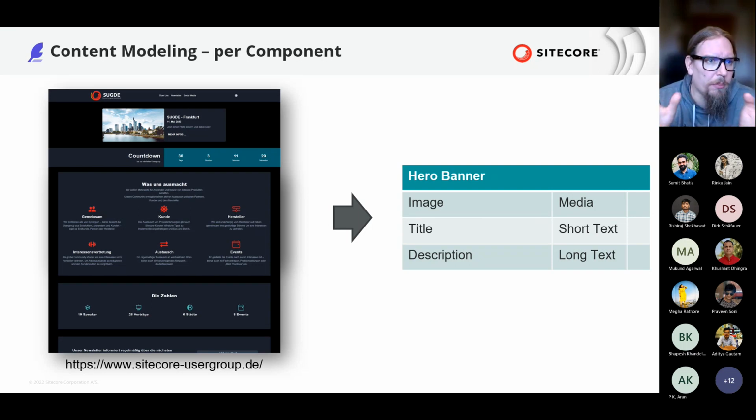They have more or less a one-pager and have differentiated their content into different components, and each component queries the data of a certain type. Right, so each horizontal bar that you see there is basically querying it. If you want to check it out, you can reach the Sitecore User Group Germany site under www.sitecore-usergroup.de.